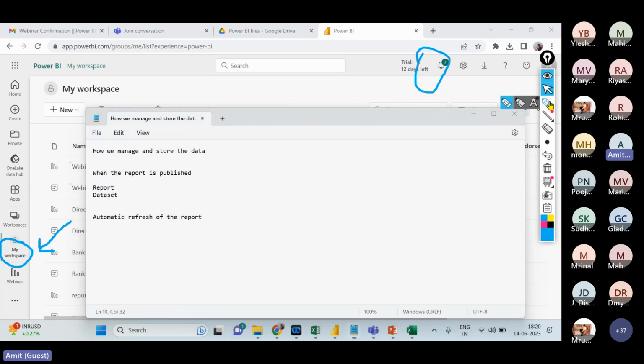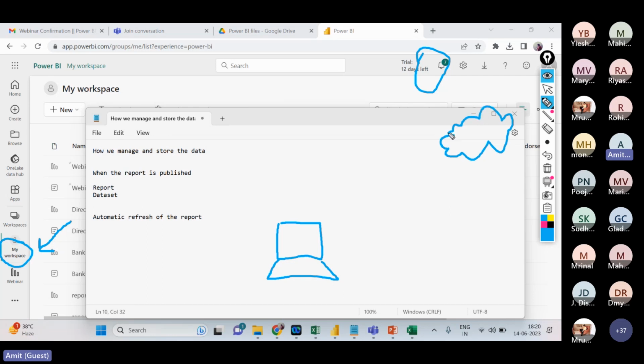So basically, if you see right now, what is the scenario? The data is something which is kept over here on my laptop. Okay, Excel file is over here. Report is published and saved on the cloud. I want that whenever I update the data, this data should automatically go over here, and the report that I have kept over here should get automatically updated with the latest data. Right? That's the setup that I want. So that means the cloud should come to my system, take the data and update the report.